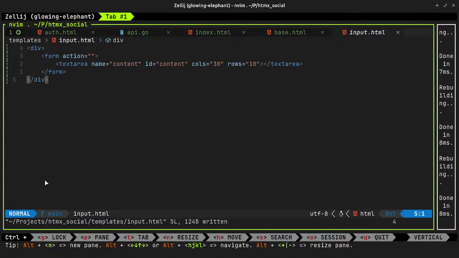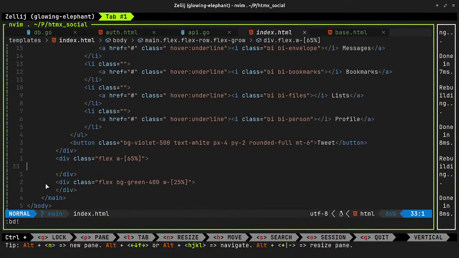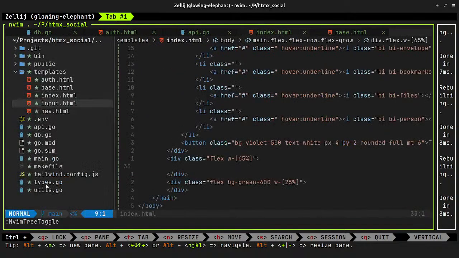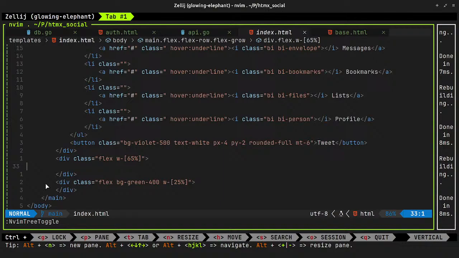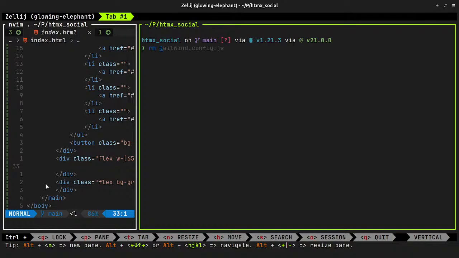Yeah, so this would not be possible. This would not be possible in any way. I need to delete that. There's no possible way. rm template/input.